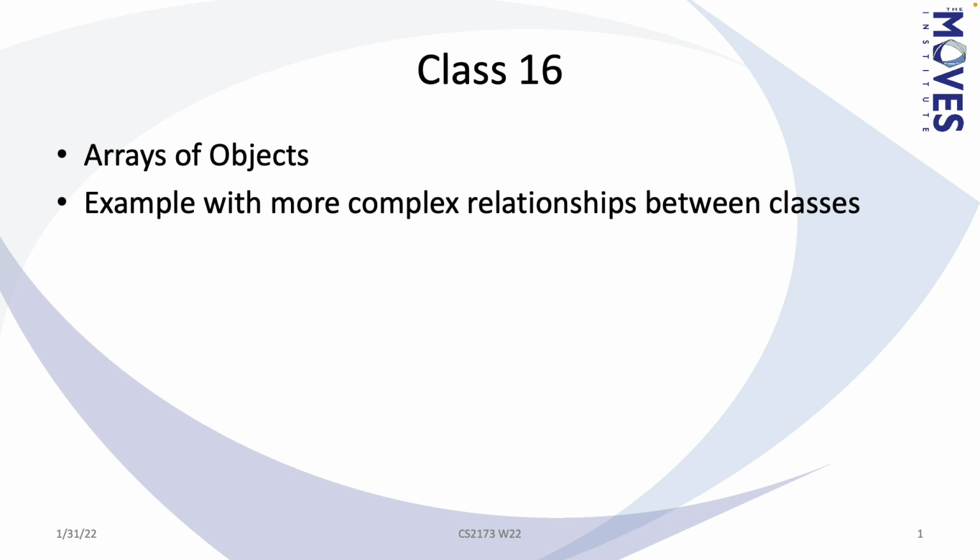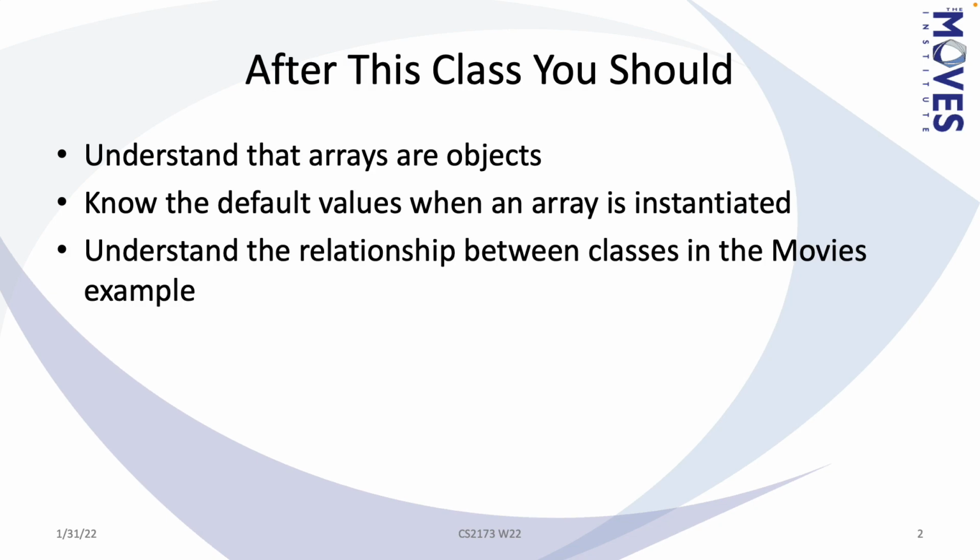Now, in Java, getting that arrays are objects is kind of important because there are methods and instance variables associated with arrays that can be invoked. Remember, objects typically have instance variables, and they have methods.